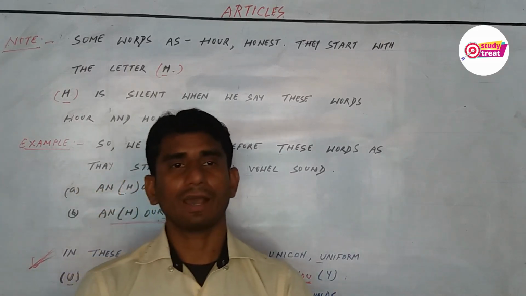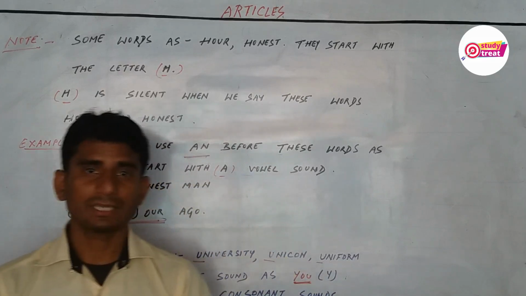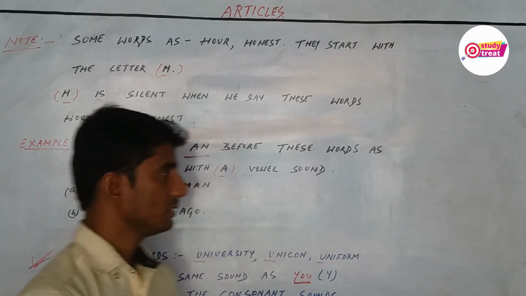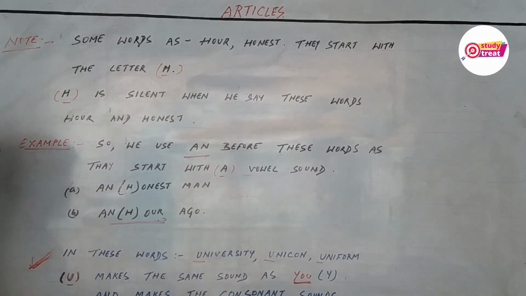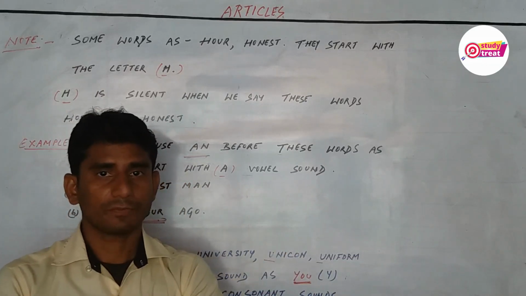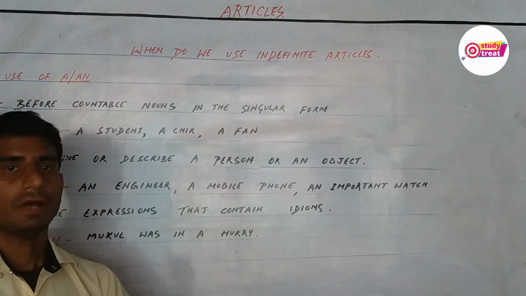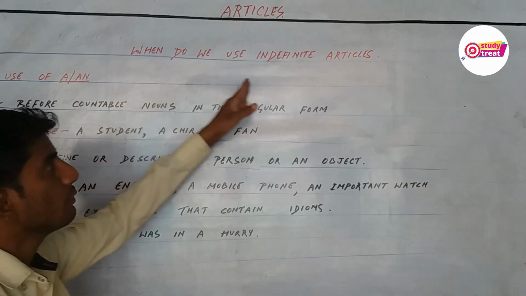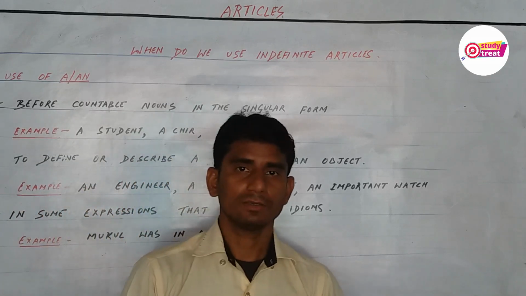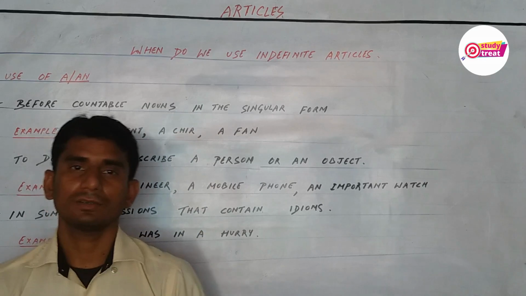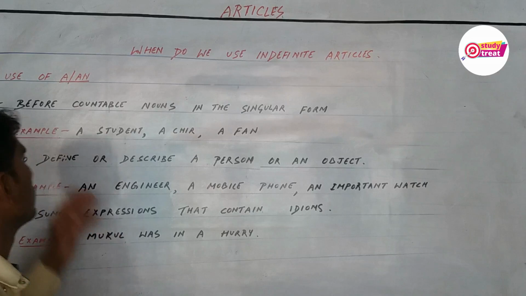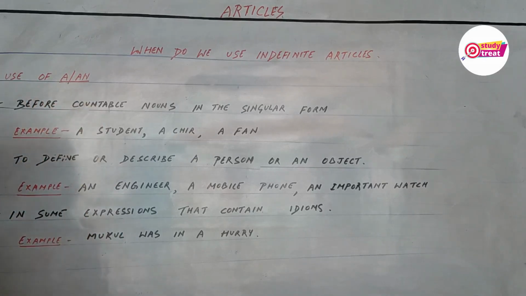I am going to clarify every line today, but guys, carry on watching the full video without skipping and work. Now, it's clear? If possible, guys, just copy all this in the fair copy in good writing. Now, guys, when do we use the indefinite article? As we all know, a and an are indefinite articles, and the is always used as the definite article.